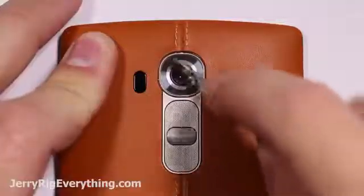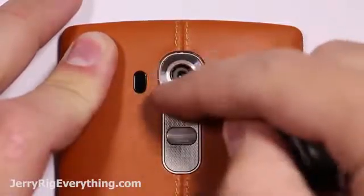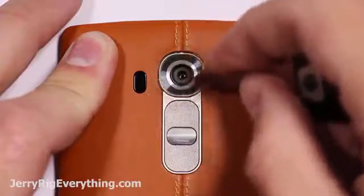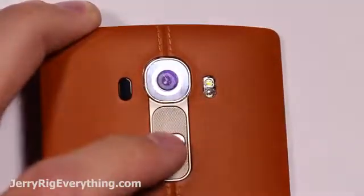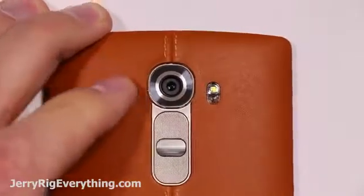The back glass lens of the camera was not scratched by my keys, which is nice. Makes me think that the back lens is also made of Gorilla Glass, or at least some kind of scratch-resistant glass. The razor blade did leave a mark though. You can see the mark in the reflection as I tilt the phone from side to side. So the back lens is not unscratchable, but it is scratch resistant.